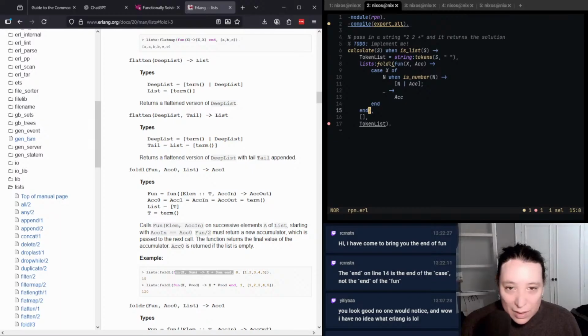End. This ends the function. Then we pass in the accumulator and then token list. It doesn't like token list. Why?